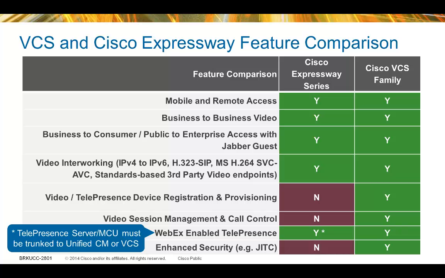I have a VCS C and E today, and I'm registering endpoints there that I can't register to Call Manager. We have a lot of that, right? Once you upgrade, those endpoints still can register. You don't lose that capability, all right? You gain the capability of starting to move your other endpoints through, proxy them through, so you can run the direct registrations as well as proxy the registrations all the way through to Communications Manager.